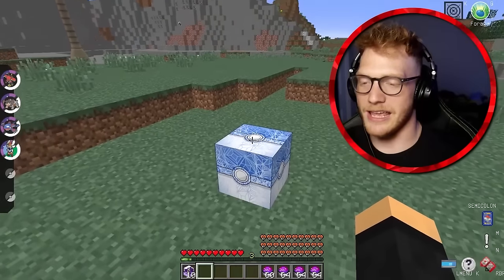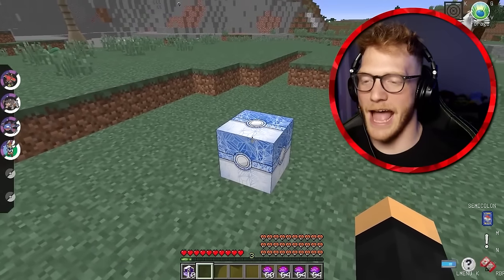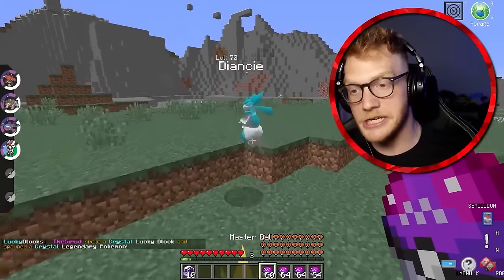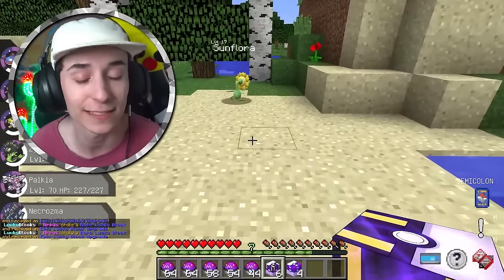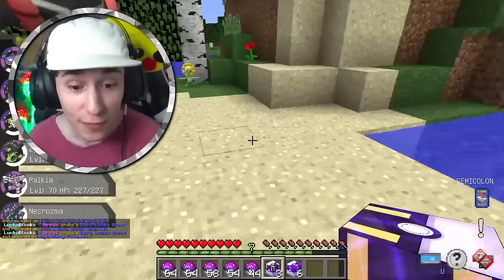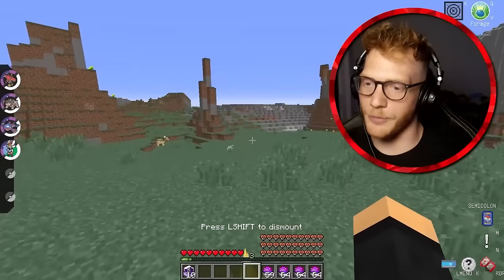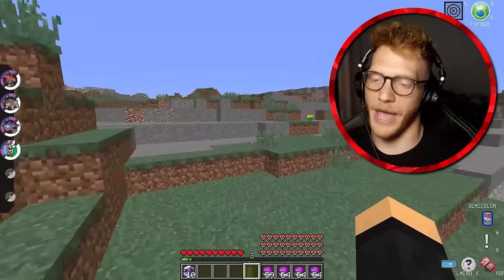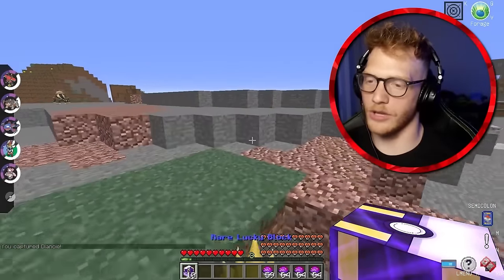Let's see what we can get in the crystal lucky block riding our Sirenace. 3, 2, 1, yay! A Diancie. All right, well, let's get through these last. There we go. Upgrade. Come on. Upgrade! We're making up for lost time! That was 3 in a row! But that's really good because I know that Arbus is going to be bringing a lot of Dragon-type Pokemon into the battle, so Diancie's actually going to be really good to counter that.